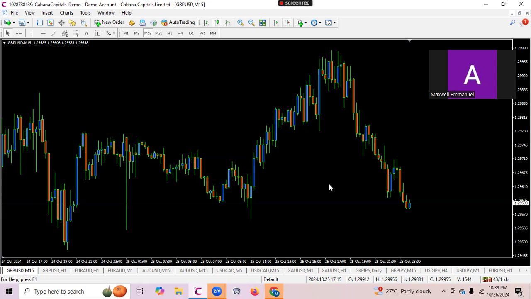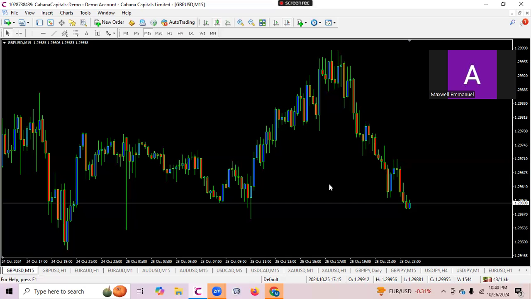The time frame where the pattern forms will determine the higher time frame, the medium and the lower time frame I would use. I hope you're getting me. So if on the weekly time frame, I'm able to identify a bullish reversal pattern, it means the weekly time frame will be my higher time frame. Daily will be my medium time frame. 4 hour, 1 hour will be my lower time frame. And most times the 15 minutes time frame is my execution time frame.